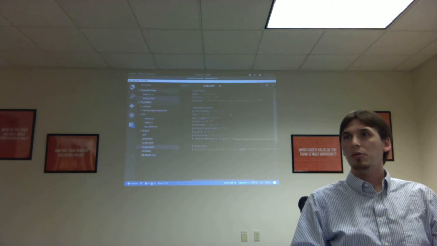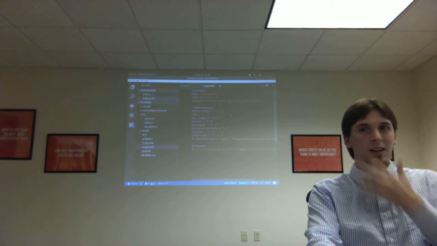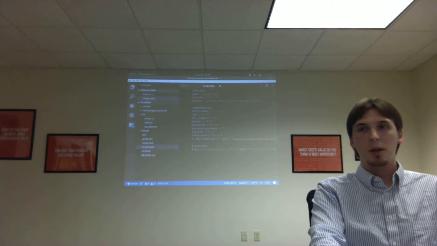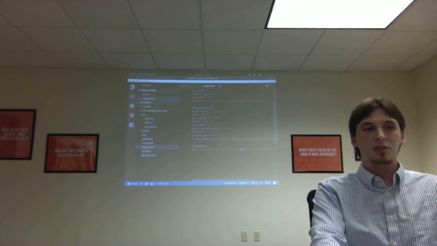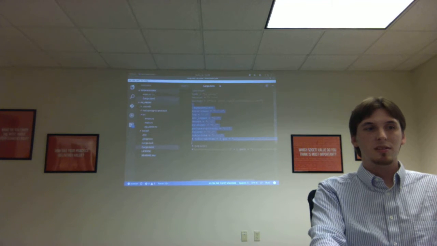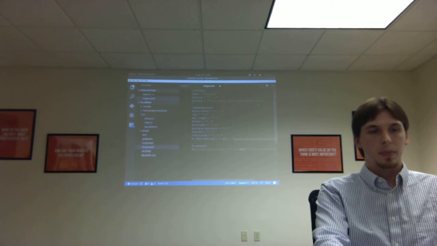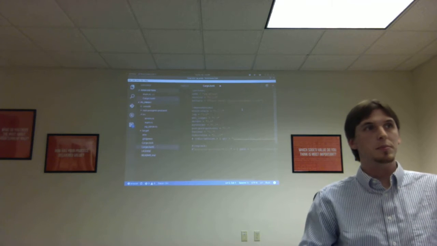So it replaces both of those with one nicely integrated tool. And this file, this Cargo.toml, is your configuration. It lists out your dependencies, your package name, version. You can put other information in there as well.